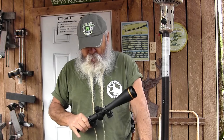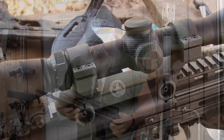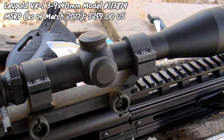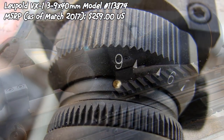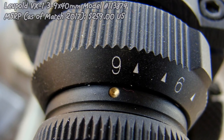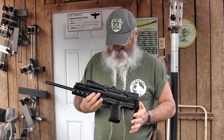Of course for something like this, this scope weighs almost as much as the rifle. For everyday use, I put on a Leupold VX1 3-9x. I really like that on here — it's going to stay on here, it's not coming off going on another gun. It's going to stay on this little rifle because this is not going back to Kel-Tec. They'll get a check or my credit card number, whatever they prefer — I'll send it to them.